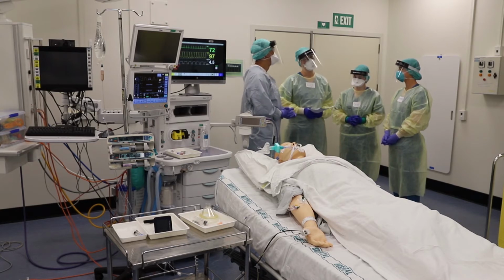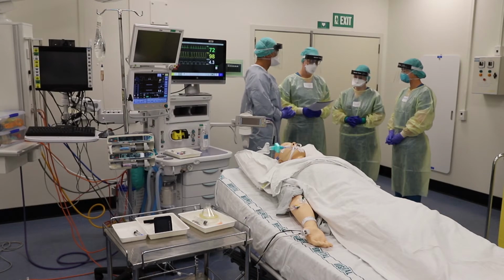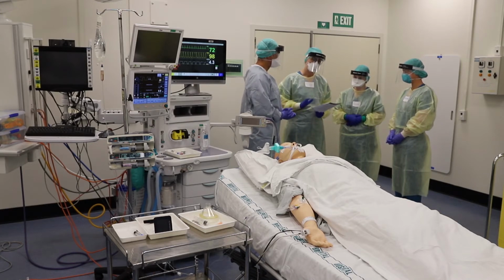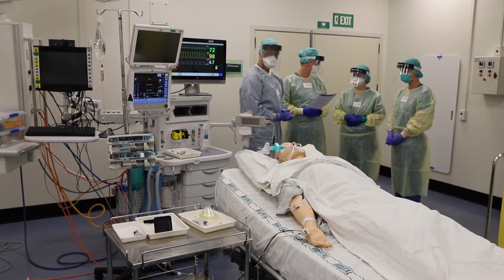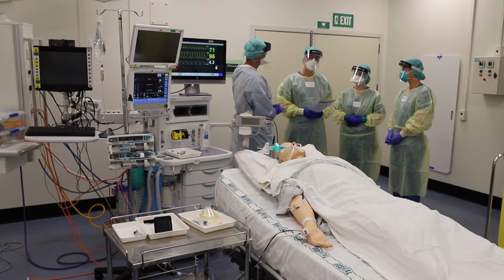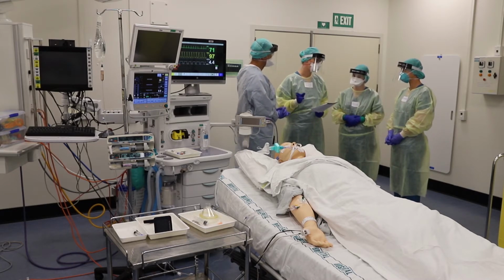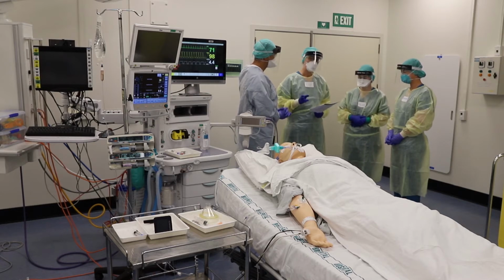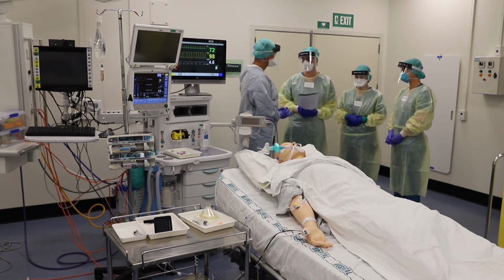So what we want to do is ensure optimal conditions to minimise the chance of any extra aerosolization. So I've already got the head of the bed up, and before we extubate we'll make sure he's well oxygenated. Now let's talk through some contingency plans. In terms of coughing, let's continue the remifentanil infusion, and we have some lidocaine drawn up. So when the time is right, I'll ask you to give 5 mils of lidocaine. Sure.